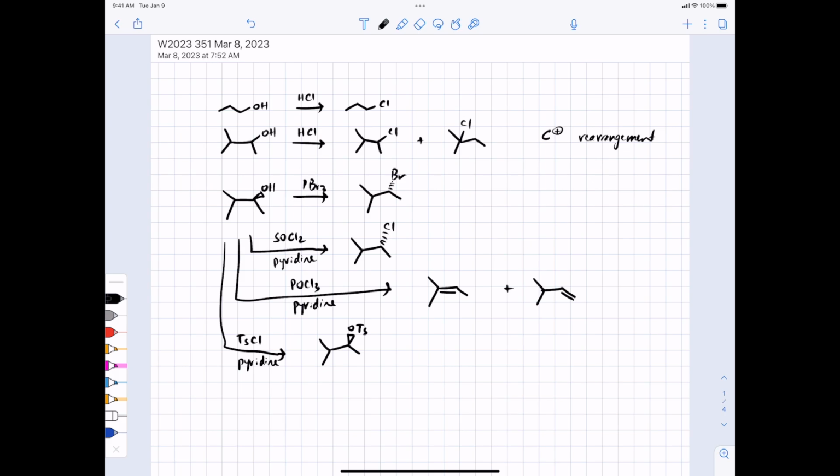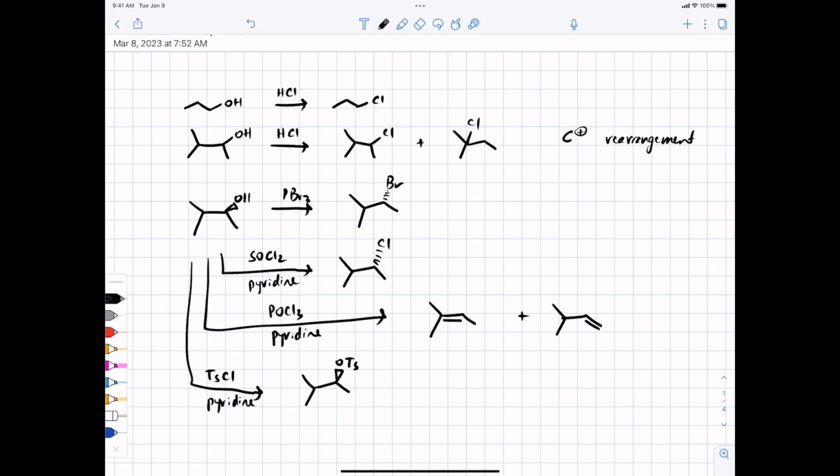All right, we have been talking about reactions of alcohols. Our theme has been turning OH into a good leaving group. We have used a strong acid to do this and then substitute the OH with a halide such as Cl or Br, but we've learned to be aware of carbocation rearrangement. And we've also learned that the mechanism for secondary and tertiary alcohols is SN1, so you're going to lose stereochemistry.